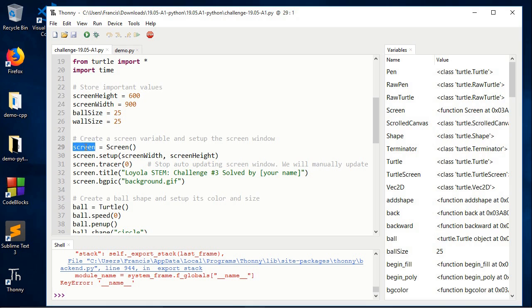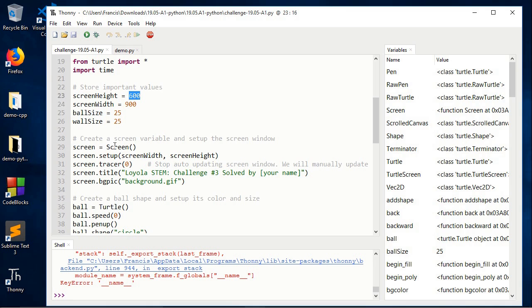This variable stores a special kind of data or construct we call an object. An object is more than a single value. It's a collection of values and actions that you can do on those values.